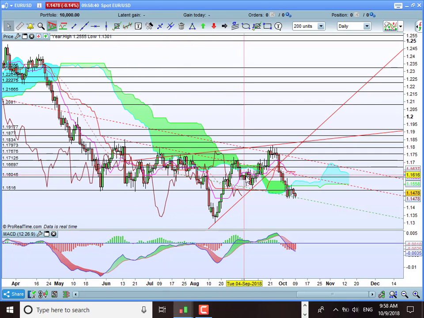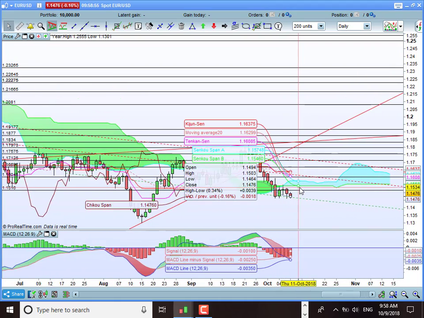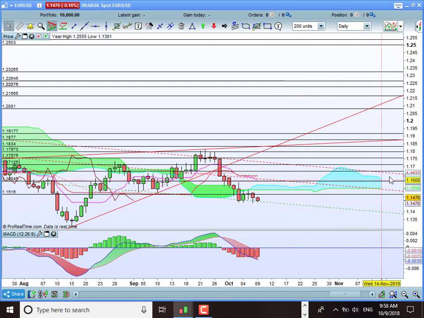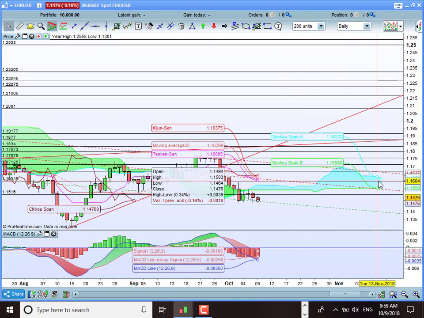Cloud remained in place for resistance, and then we had a cloud cross there, which was the first time you actually had a buy signal on the euro above the cloud. It then collapsed back down, fighting for support at the top end of the cloud here. Now what's interesting here is that the front end of the cloud is signaling that we are having the start of a new uptrend in the euro US dollar on a daily basis.